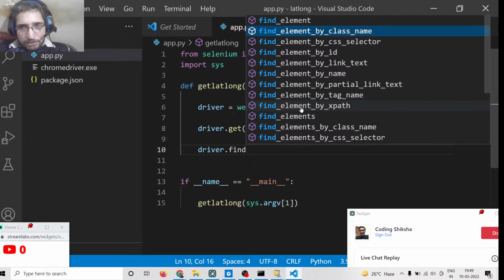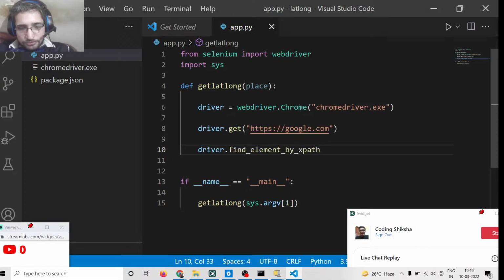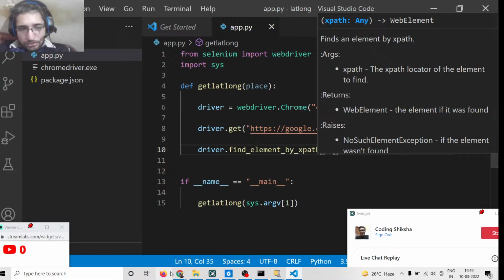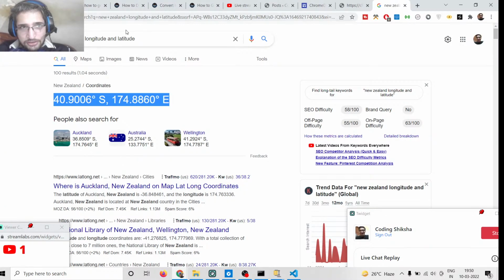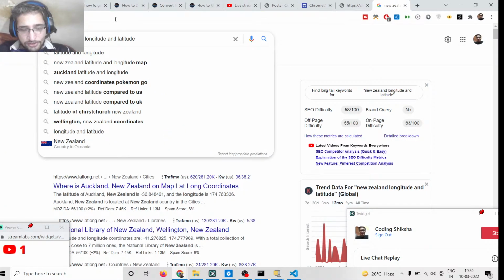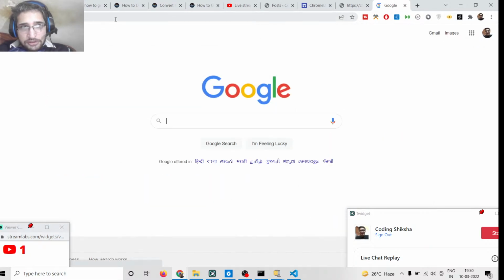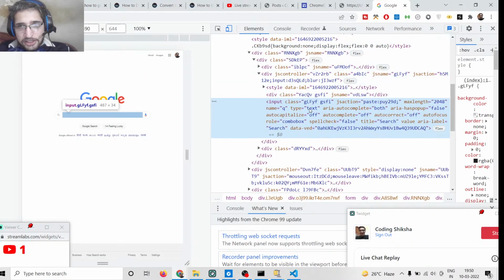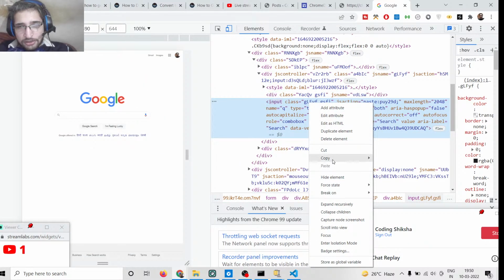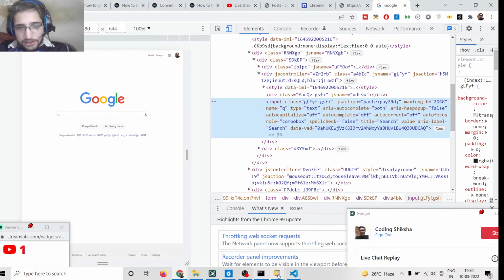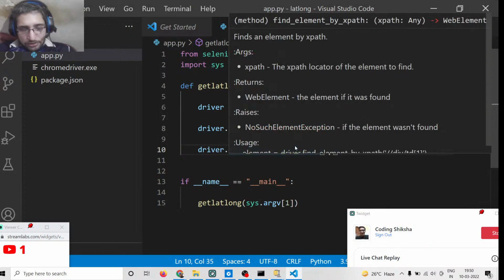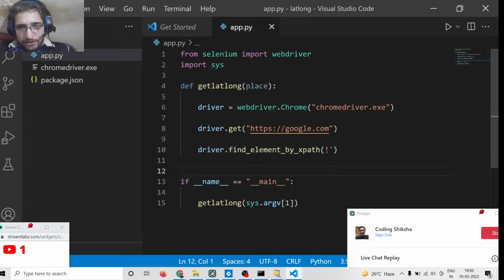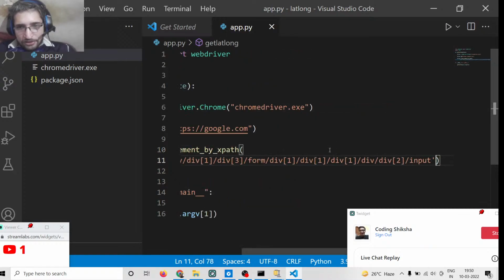Here we need to paste the xpath of this location, this input field here. So we will right click, inspect element, and copy paste the xpath. We will simply paste the XPath here like this.